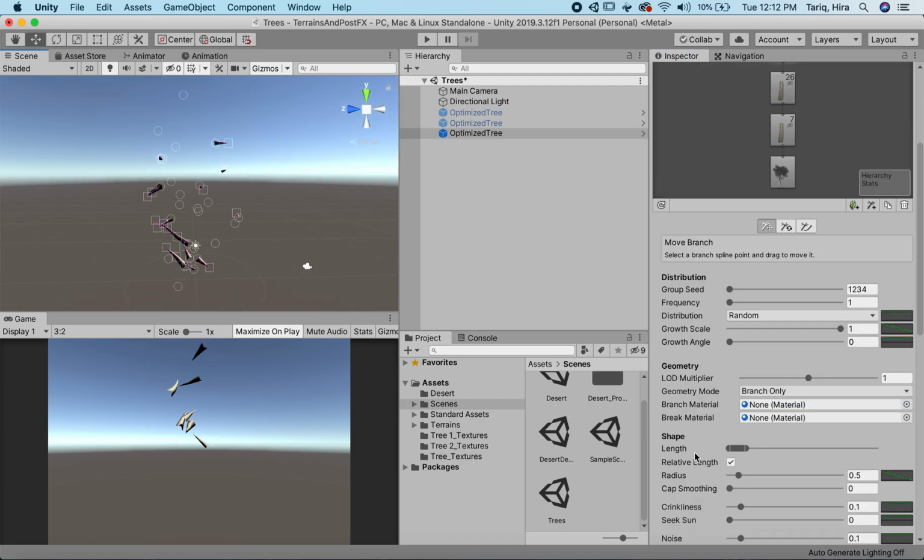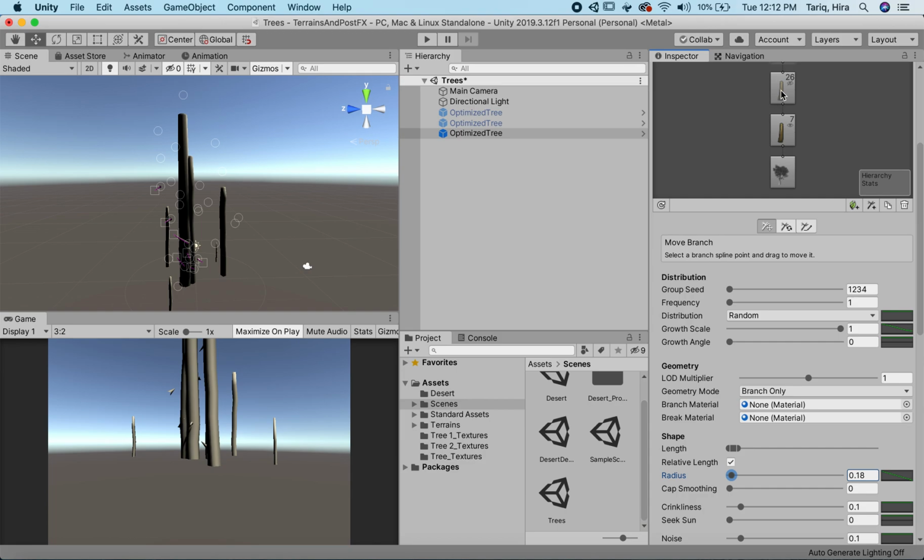So we reduced the length a lot, and we can make them real spiky like that, and then reduce the radius more, so they're more like spikes here. Yeah, that's good, I guess. So now we have our thorns.